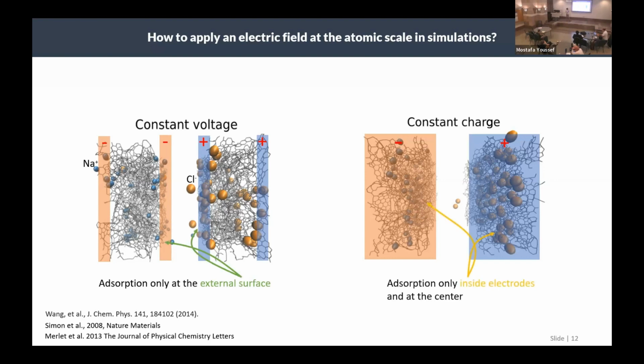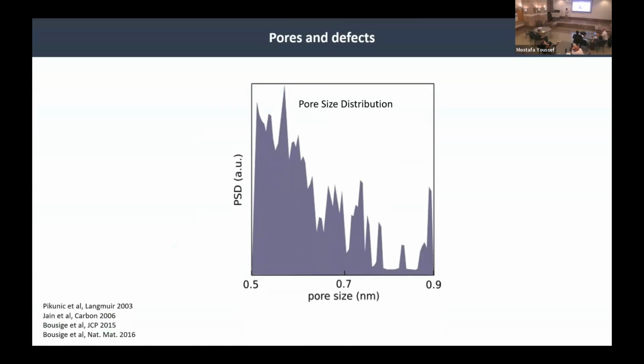So if we look at our systems, what we have is something that has a lot of pores because it's a nanoporous carbon. And we have a lot of pores that are below 1 nanometer range. And if you think about it, a pore, what will it make to the structure? It will make defects. So imagine you have a very perfect crystal, like a graphite structure of carbon, and you punch a hole in the middle. Then around this hole, you will have a lot of termination of carbon bonds that are defects. They are defective structures. And this is something that is not taken into account in the other methods.